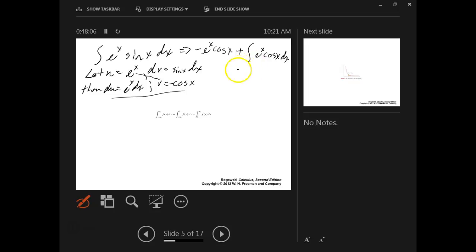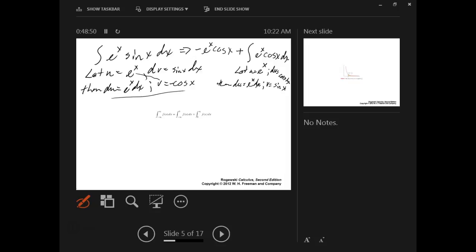All right, so what are we going to do here? Let u equal, you better do the same way you did before. Don't reverse them now, because then you'll just undo what you just did. And dv is equal to cosine x dx. Keep the d's with the d's. Then v is equal to, yes, and we got the sign right that time, didn't we?